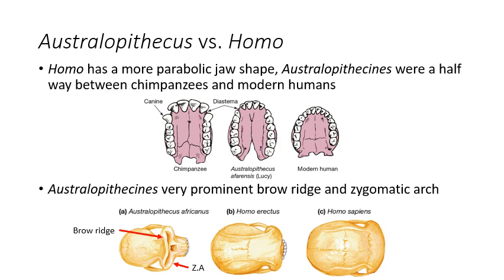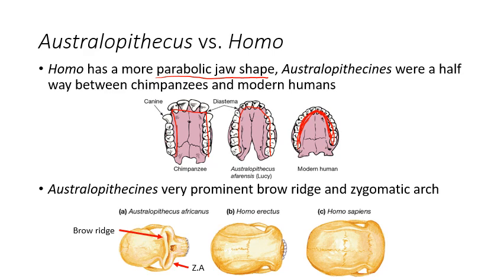All right, some other features that we see evolving. So we're looking at the jaw of our Australopithecus and modern day human, as well as the chimpanzee. In the chimps, you can see that it's a very square shaped jaw. We get a bit more of a rounded, but still a little bit square jaw in the Australopithecus, whereas the humans have a very rounded jaw indeed. This jaw here of a human is known as a parabolic shaped jaw.